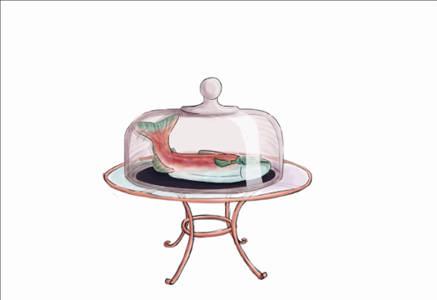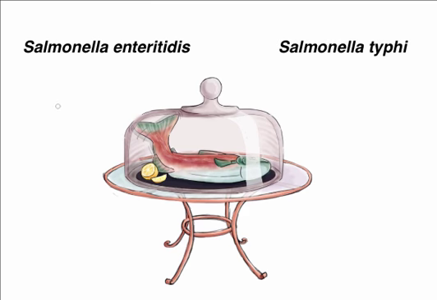So how do we remember this? Well, a lot of people like lemon with their salmon, so we can add a slice of lemon, which you would equate with acid, and you'll just have to remember that it's acid labile. So now it's time to differentiate between the two subspecies of Salmonella. Over on the left, we'll have Salmonella enteritidis, and on the right, Salmonella typhi.